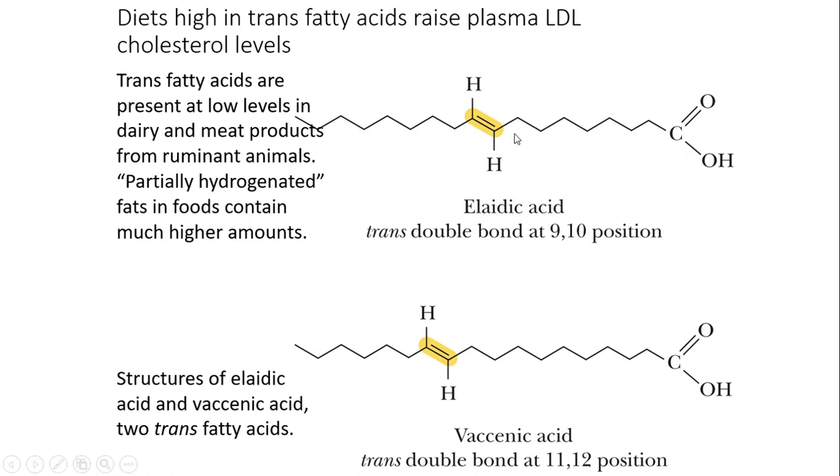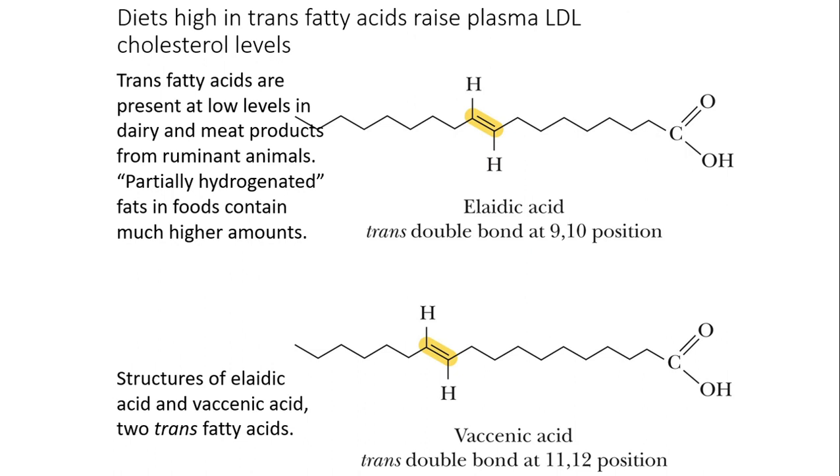So this fatty acid is not very good for us, and it is a result of hydrogenation. The process of hydrogenation adds hydrogen atoms to the cis double bonds in fatty acids. However, during the process, it also converts cis double bonds to trans double bonds. So processed fats like margarine are made by partial hydrogenation of polyunsaturated oils that contain substantial levels of trans fat, unfortunately.